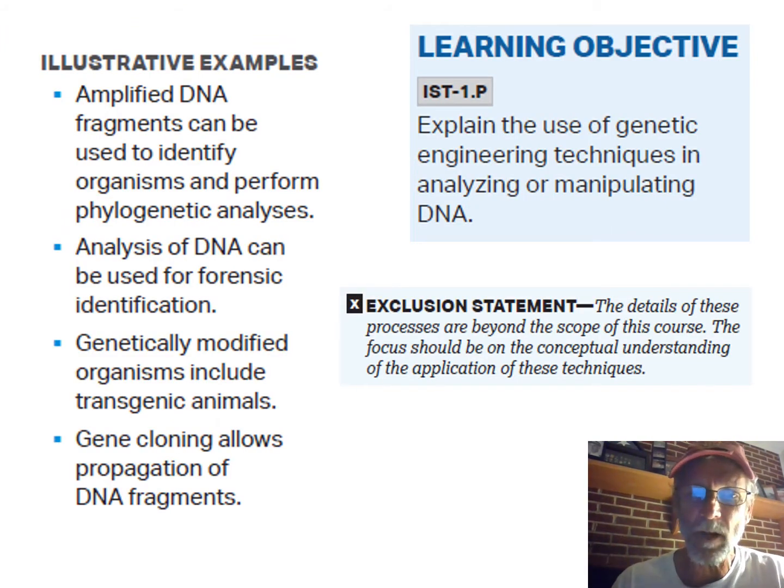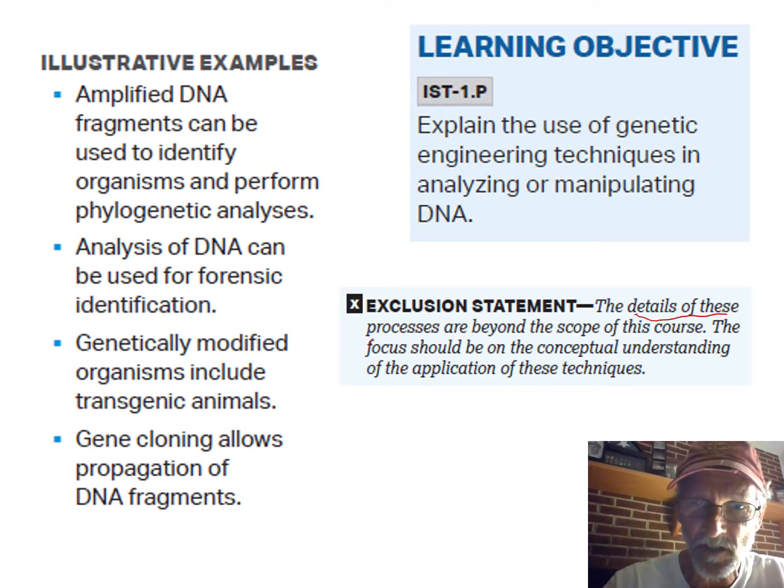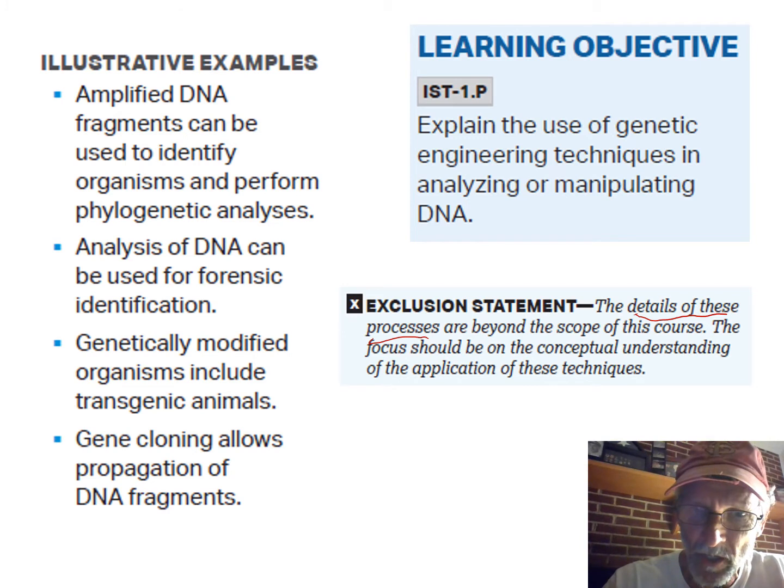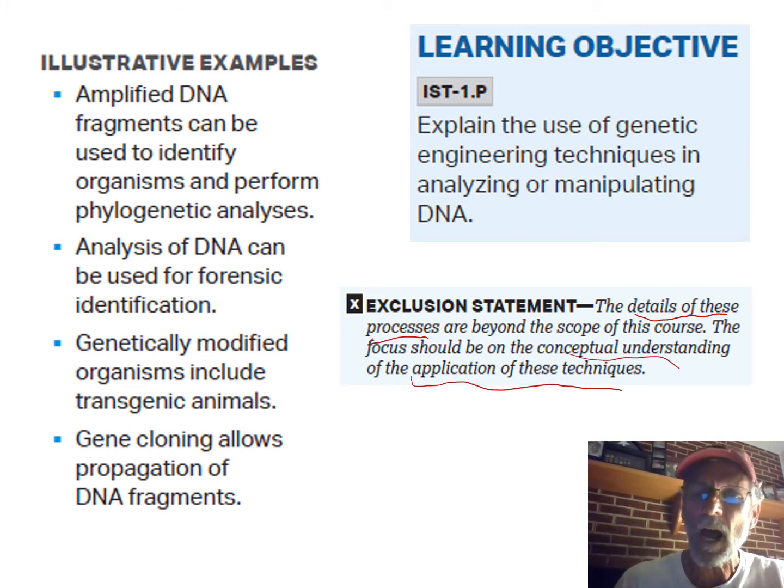They have taken out about everything about this. I'm going to start with this, right? Beyond the scope of the course, details of these processes. These processes are basically three, and they're telling you don't need to know how they work, really. The focus should be on the application of these techniques, conceptual understanding. I honestly can't imagine that they'll ask you anything here except dogma related stuff, because that's again what we have, and we'll get back to that.